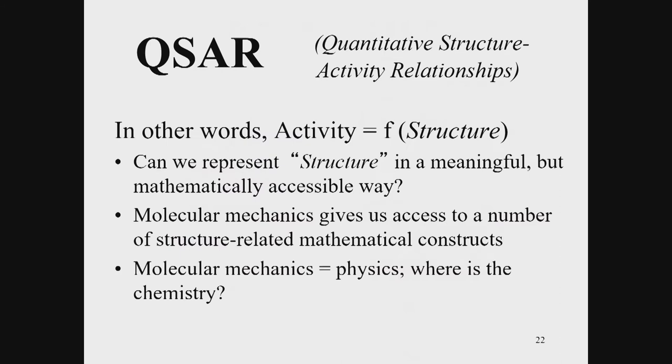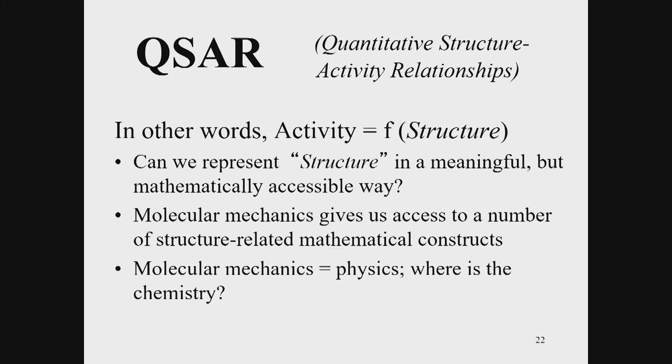Okay, I'm going to change topics now to ligand-based drug discovery. Now we've gone over all the approaches we might use in order to build molecules. Now let's think about how we can relate the structure of molecules to their activities. And QSAR is a technique developed in the late 60s by Corwin Hansch and Toshio Fujita. And really, it's a really simple idea. Activity is a function of structure.